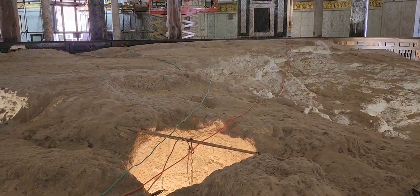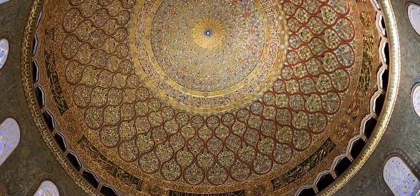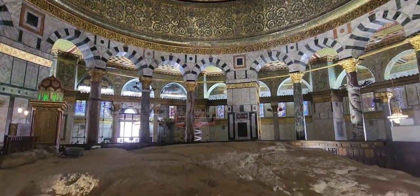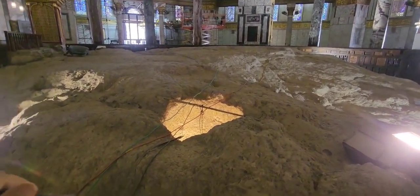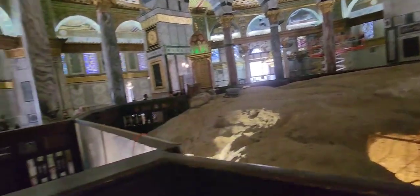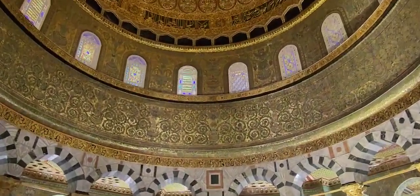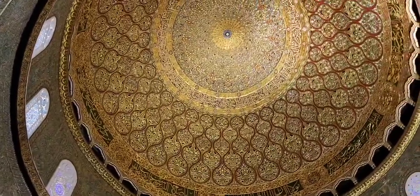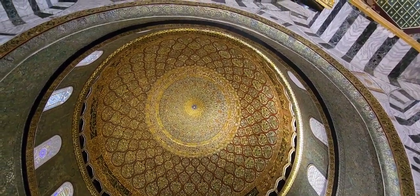Alhamdulillah, this is the rock that is beneath the dome at the Dome of the Rock section of Masjid Al-Aqsa. Masjid Al-Aqsa has more than one Musalla in it — this is one of the prayer places inside. The rock is not levitating; there's a cave beneath it with an access point and an entrance leading downstairs. This is a place that would have been visited by prophets and messengers, and prayed in by the righteous of past eras. The dome is a very spectacular structure, subhanallah, and I'm going to point out a few important hallmarks that relate to it insha'Allah.